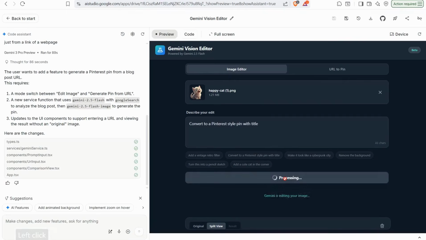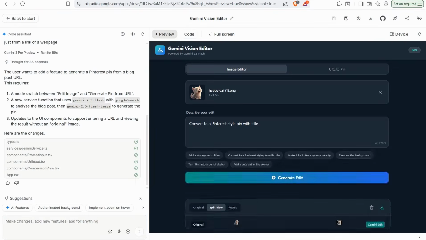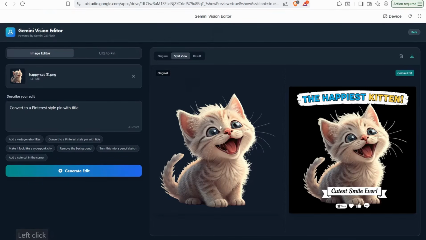And in just a few seconds here you can find an amazing result from this application. This one, now full screen, the happiest kitten, cutest smile ever, as you see. An amazing result from this simple and original image.